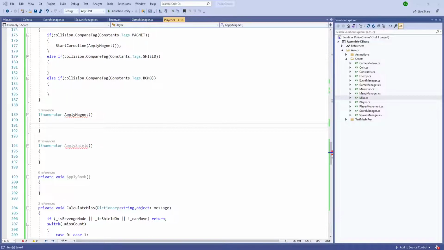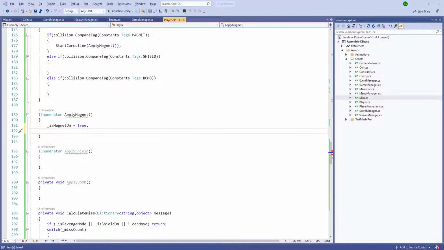So let's go inside our player and let's apply the magnet first. The first thing we are going to do is set magnet on to true. So whenever a new coin is going to spawn, it will get this variable, and it will automatically flow towards the player.